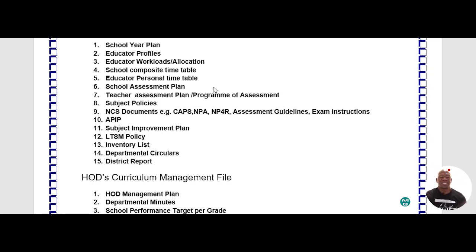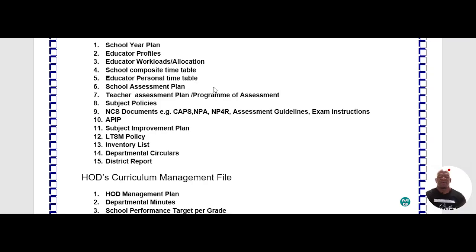We can have the subject name there, the preamble, the legislative framework that guides that particular subject, and then what the subject indicates, maybe in terms of learner absenteeism, and then in terms of assessment. So that is the subject policy. So all the subjects that are being led by the HOD should have their individual subject policy, so that whenever teachers are supposed to teach, they should be guided by the subject policy. Right? Thank you very much.